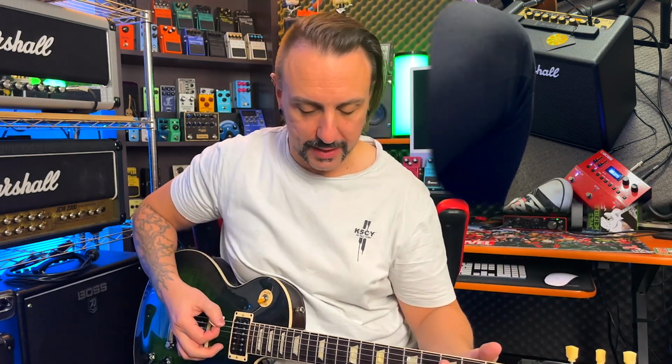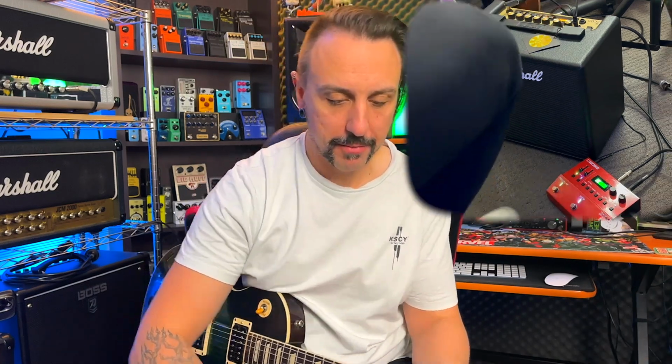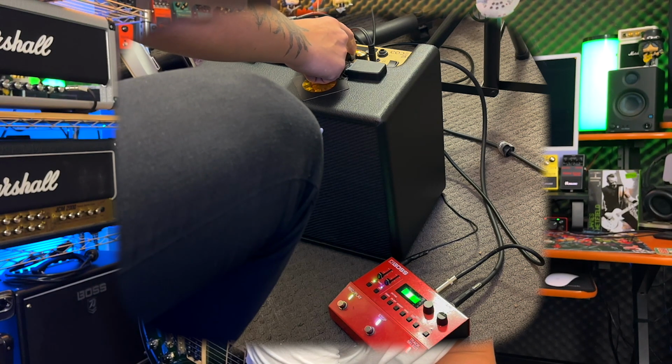So if I record quite simply, now when I change settings on the amp, what's recorded on the looper is obviously going to be affected by the amp. Because obviously the direct input is in the looper there now. It's like I'm still playing. So as you can see, that can get pretty frustrating pretty quickly.